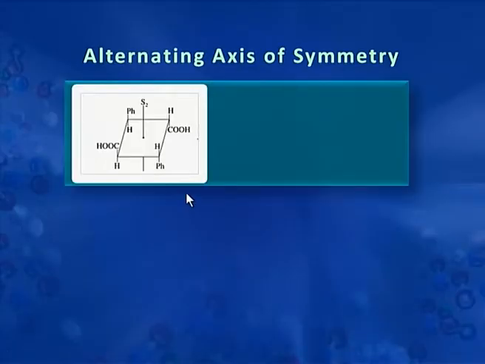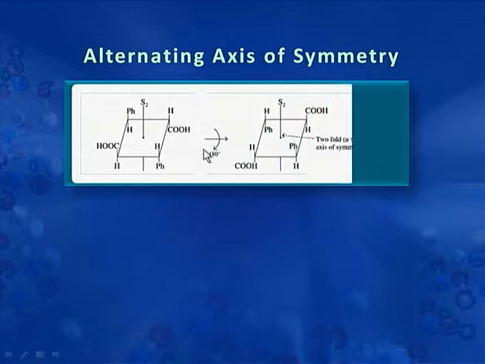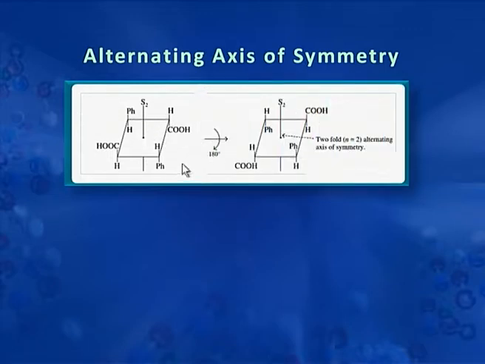Say this is a molecule which is a cyclobutane derivative and has hydrogen, carboxyl group and phenyl group etc. as substituents. We find that similar types of groups are across, means we will not be able to get the position for the similar group by rotation across 90 degrees. So, we try 180 degree rotation. After a rotation of 180 degrees, we get this situation. This is the axis where this S2 is written.